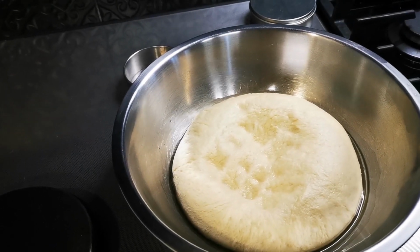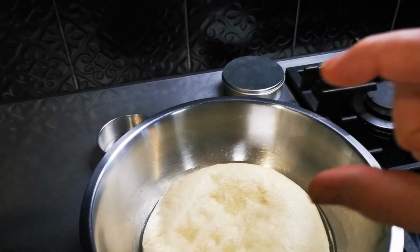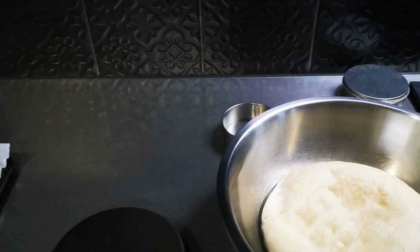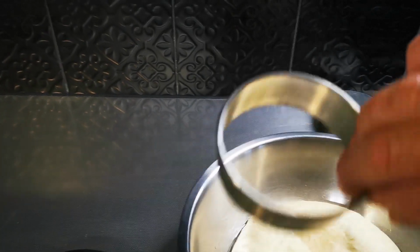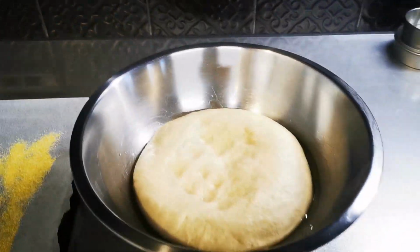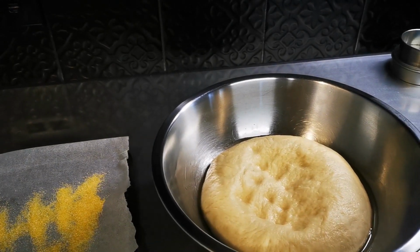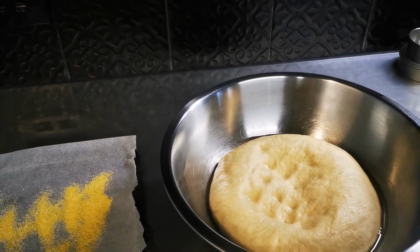There's two ways that we can shape our dough. We can follow the recipe and roll it out into about 2 centimeter thick slab and then use a cutter. That would be good because then you will have nice uniform dough. Or you can be dodgy like me and form it into balls and just give them a good squash, which is what I'm going to roll with.